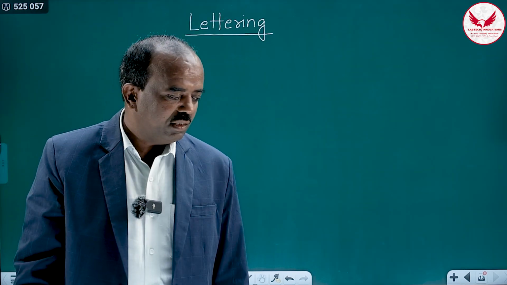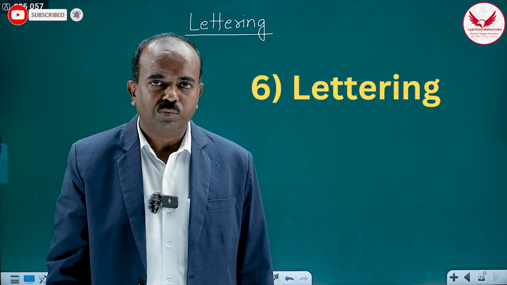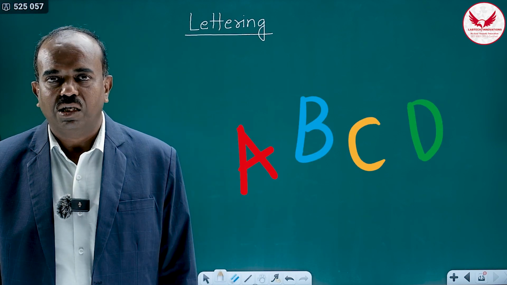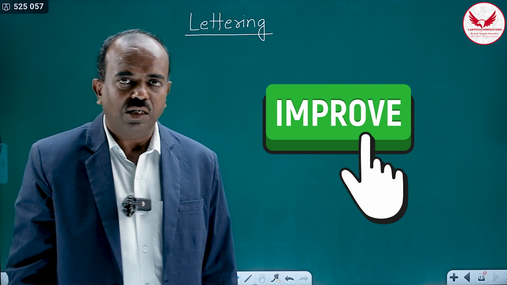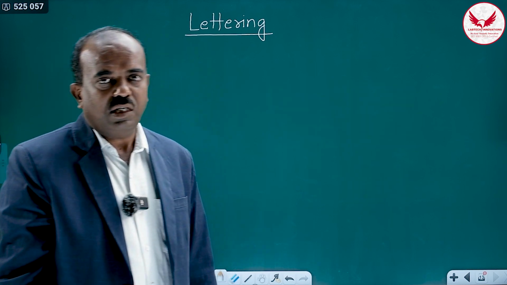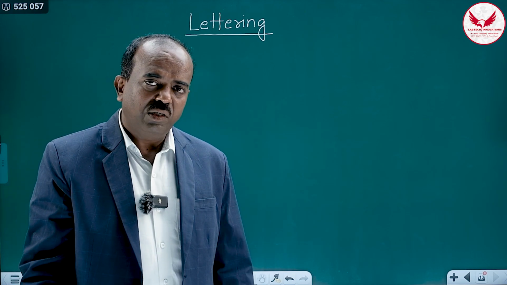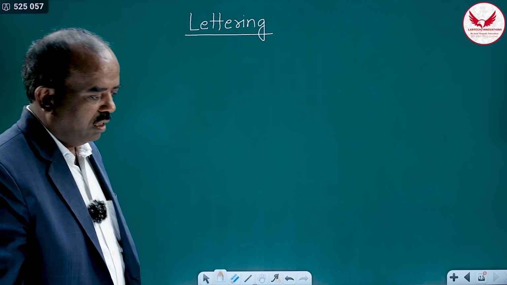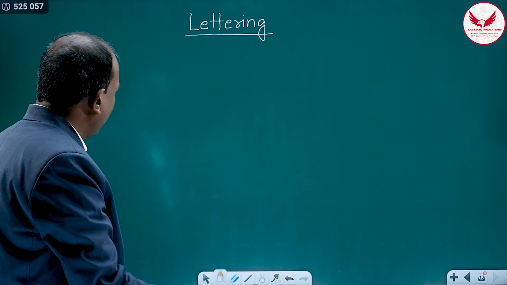Next basic point is lettering. Again, engineering students may laugh that in engineering we are learning how to write ABCD, but it is a must to improve your presentation skill. How to write A to Z, that I'll explain. At the same time, at the end, I'll tell what you have to avoid also. So first thing we'll see how to write or how to draw these letters starting with A.